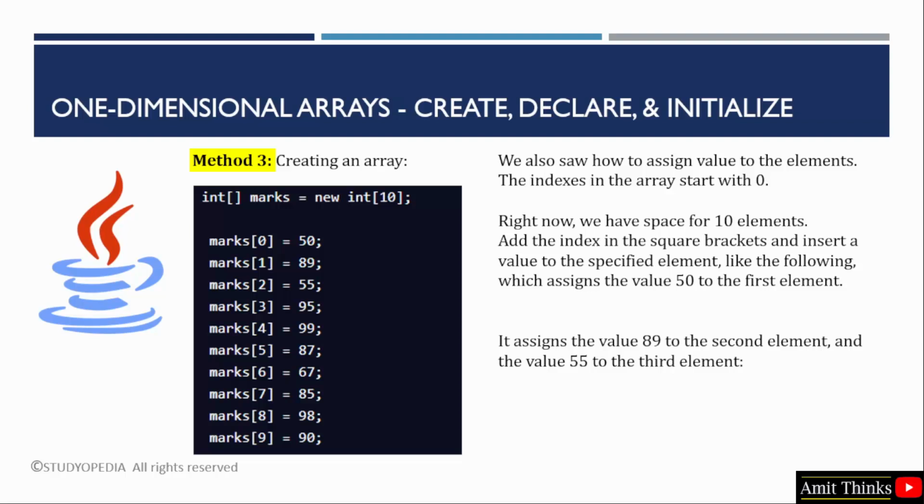So we have first created our array and we have added 10 spaces for it using the square brackets. Then one by one we have added the elements of the array. Marks 0 means the first element is 50. The second element is 89 for marks 1, and the flow goes on. I told you about indexes in arrays before. Here 0 means an index. For position 1 we have index 0. For position 2 we have index 1. For position 3 we have index 2. So it goes on till the end.